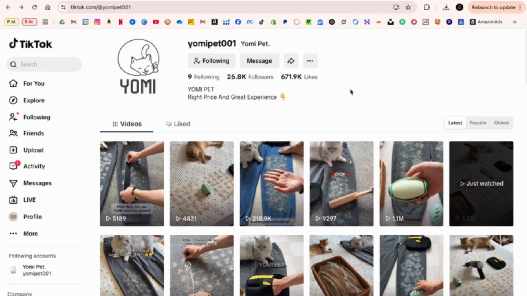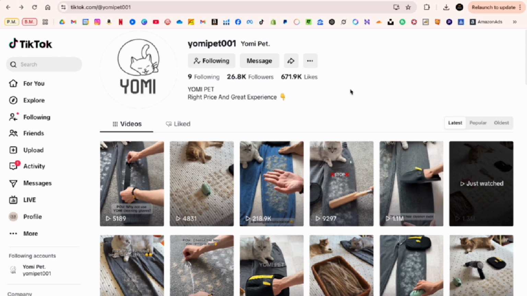So they've already created the content, they have the product. I don't really want to buy the product and ship it to my house and then create the content, because then it's just going to take so much longer, and I don't really have that kind of time. So I'm just going to take their content for the meantime and try and scale the product that way. Now, eventually, if the product is scalable and it does make us a good amount of money in profit, then yes, I will order the product and I will hire people to create awesome UGC content. That's for a later date, so we're not going to worry about that right now.